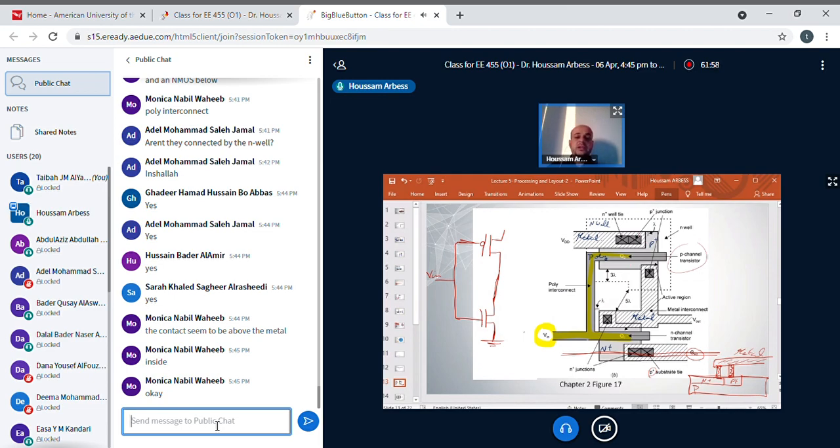We still have this layer here. We can see clearly that this P plus is connected to a contact. Then I have metal. So this P plus is connected to the metal. Then to what? To VDD. So here I have VDD. So this one is the layout of what? This is the CMOS inverter.